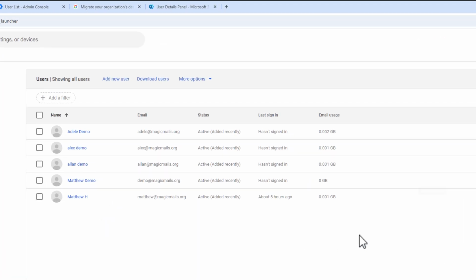Now, once that data has migrated over, you can now just begin handing over the credentials to your users. Now again, once you created the user, you may have taken note of their credentials, which you may have already sent over to them, maybe to an alternative email that they can receive on. If not, you can obviously just go ahead now, reset their password, and then just give them their credentials, and then they can add their email accounts to their clients, and that will then pull through the emails that you've just migrated over. And that is pretty much it.